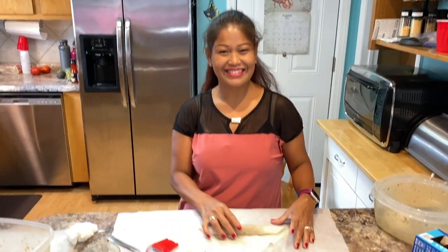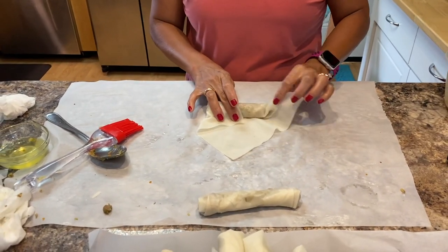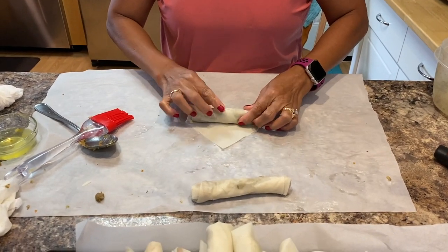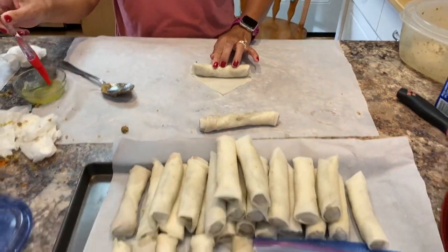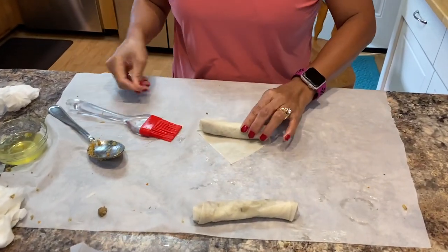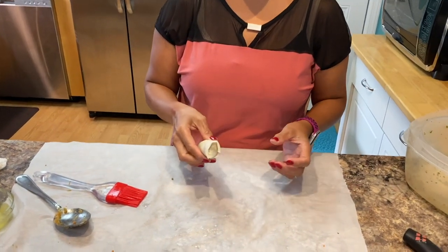All right, Jalina's on the last roll. Let's roll the last one, Jalina. Oh, my goodness. 142 later, we got them done. We've already put a lot in the freezer. And here's a few of them. You still got to go through the freezer. But 142 of them done. Look at that. And 25 vegetable rolls, too. So we got, oh, my gosh. We got a lot.